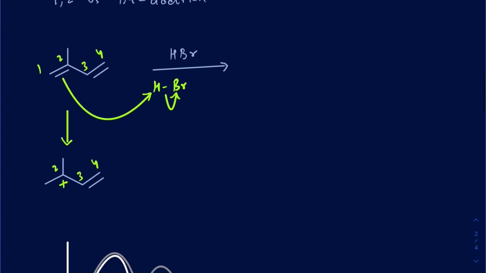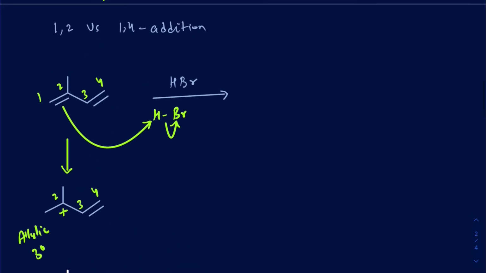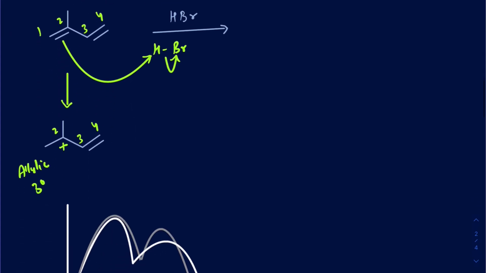But in the bottom case, it's an allylic and it's in a tertiary. So obviously, tertiary carbocations are more stable than the secondary. So that's why you make this particular one. Now, once you have made this carbocation, I can have a resonance because obviously I got this allylic carbocation here, so I can move this down here.